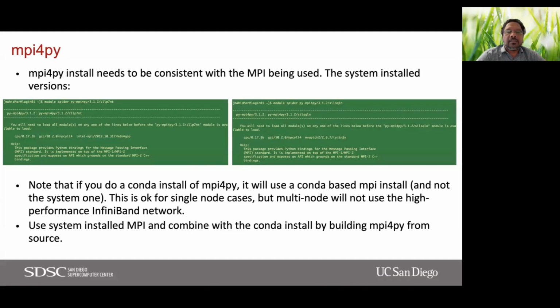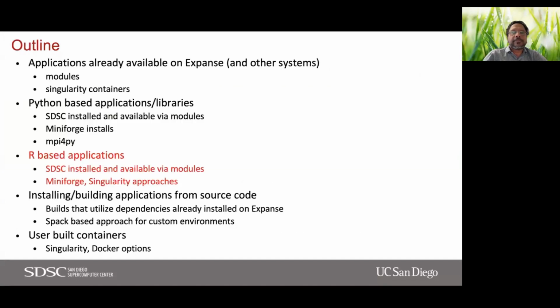Sorry, not a conda install. You'll install the Python package from source, but in your conda environment. So what that would do is it will detect the MPI automatically and then use the right one. And that will give you the high performance network capability. Again, as I said, don't go down this route unless you really have to, because that involves a little bit of a careful combination of installs.